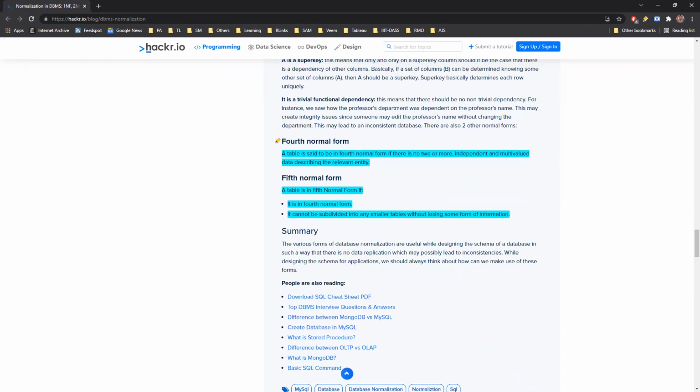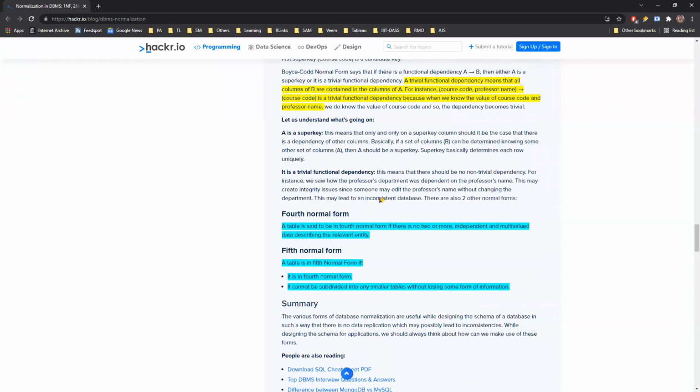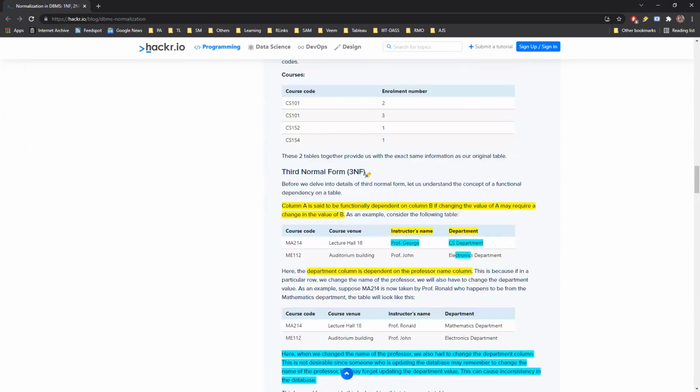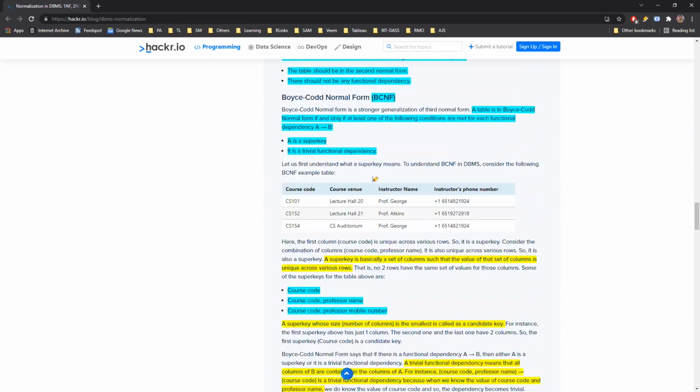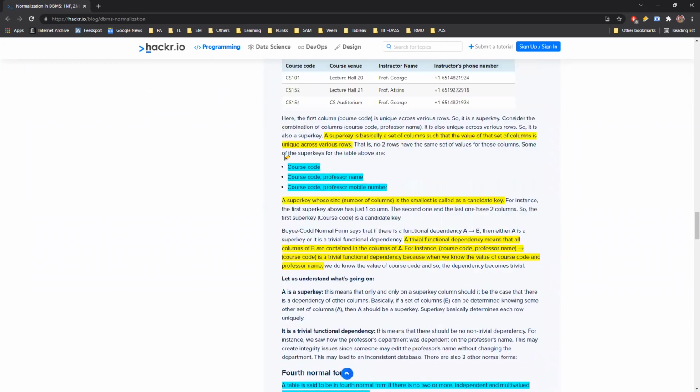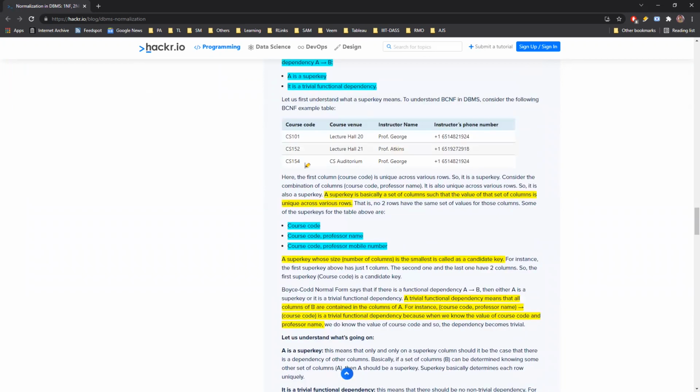There is a fourth normal form and a fifth normal form, which are pretty theoretical at this point in time, and there is also a sixth normal form which is currently in development. People are studying it, trying to develop it. But for most practical cases, third normal form would be sufficient. We don't have to worry beyond BCNF at the max. Nothing more is required, but if you're curious, I would recommend you explore fourth and fifth normal forms further. I think I'll stop here. If you have any quick questions, I'd be happy to answer them.